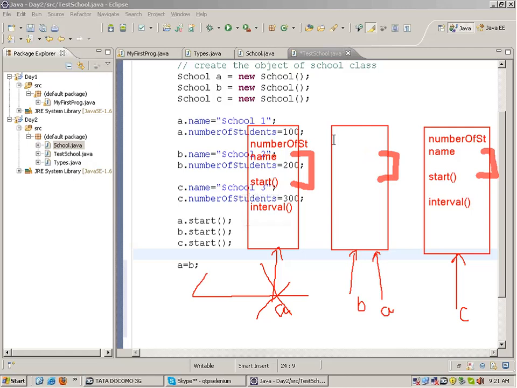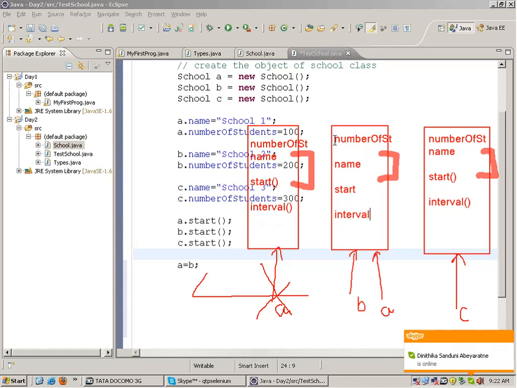And out here you had, I accidentally deleted it, number of students, name, start and interval functions. So A and B will now point towards the same object. So both of them can manipulate the object.